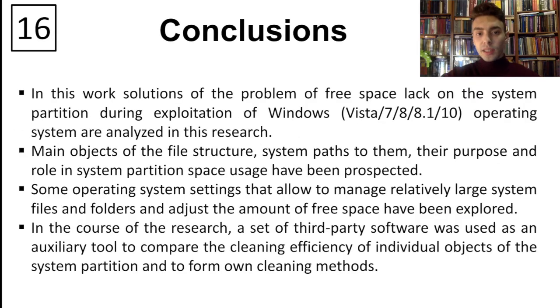In this work, solutions to the problem of the lack of free space on the system partition during the exploitation of Windows Vista, 7, 8, and 10 operating systems are analyzed. The main objects of the file structure, system paths to them, their purpose and role in system partition space usage have been researched. Some operating system settings that permit managing relatively large system files and folders and the amount of free space have been explored.